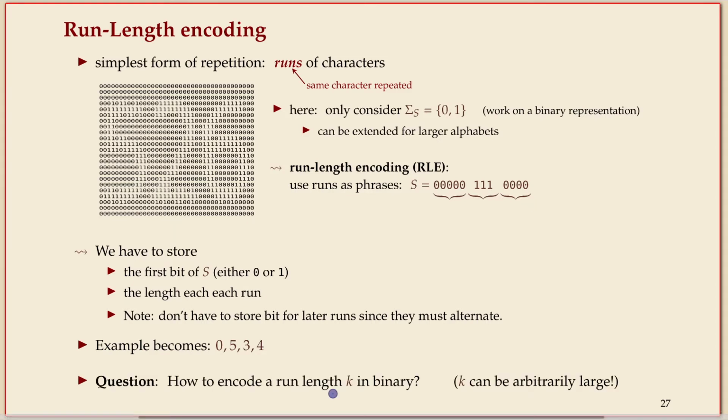The question that comes up is, we have these numbers that we want to store. These are some integers. And at least in principle, these can grow without any bound. It could be that we get an input where there's a run of zeros of arbitrary length. Could be the entire file. So we have to be prepared to store an integer that we don't know how big it is. It could be as big as, well, we don't know up front. So we have to be prepared to store an integer of arbitrary size. How do we do that in binary?